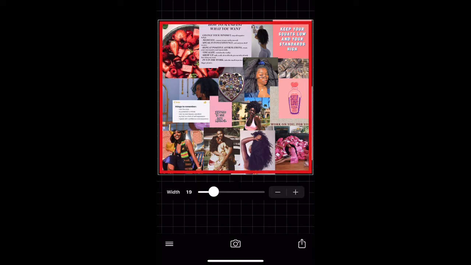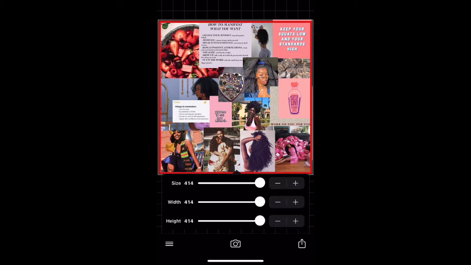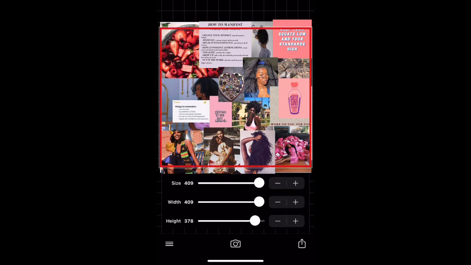If your vision board happens to not be a square, there are a few shape options for you to choose from, but obviously because my vision board is a square, I chose the square. And so I uploaded it, and on the little scale you can customize the size of it, and this will make it be on just the borders and the edges, and it just makes it look so much more seamless. And so now I'm customizing that and fixing it up the way that I like it.